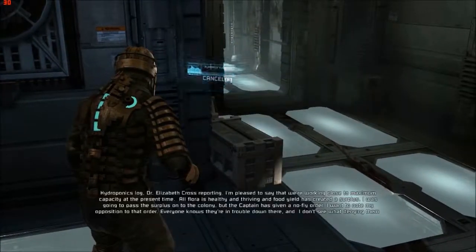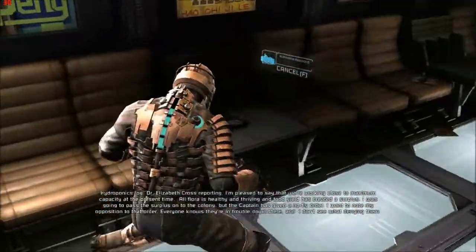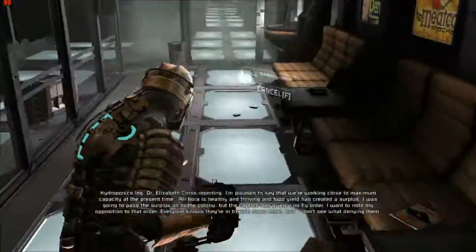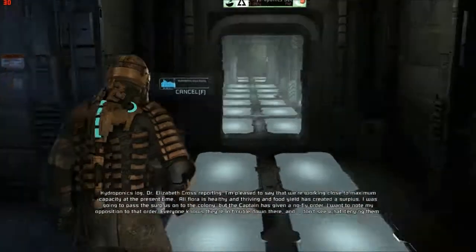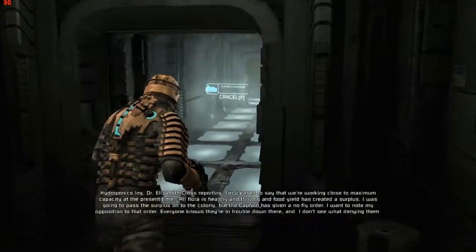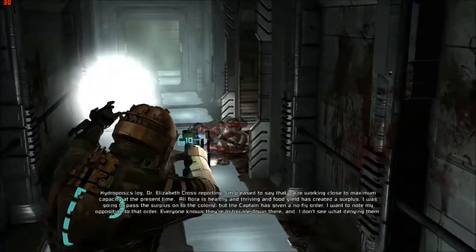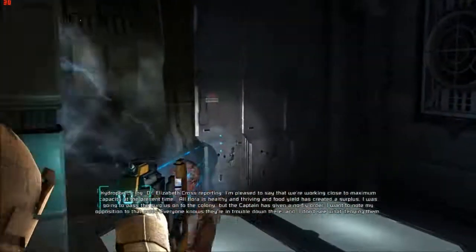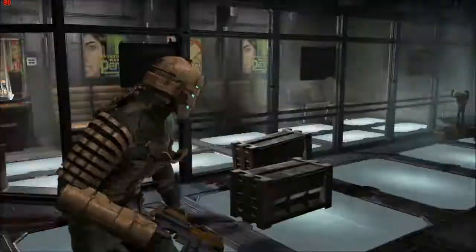Audio log. Hydroponics log, Dr. Elizabeth Cross reporting. I'm pleased to say that we're working close to maximum capacity at the present time. All energy, flora is healthy and thriving, and food yield has created a surplus. I was going to pass the surplus on to the colony, but the captain has given a no-fly order. I want to note my opposition to that order. Everyone knows they're in trouble down there, and I don't see what denying them our surplus will achieve.